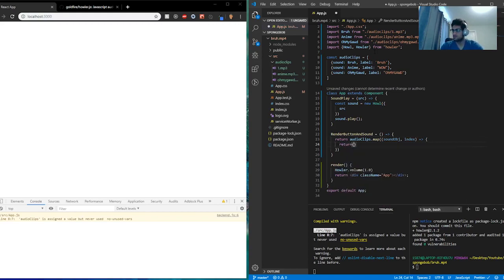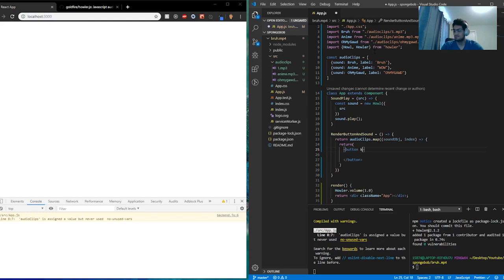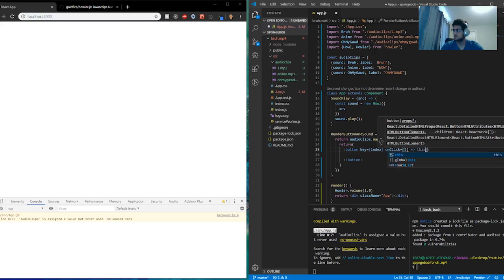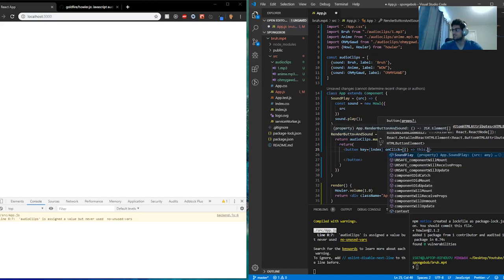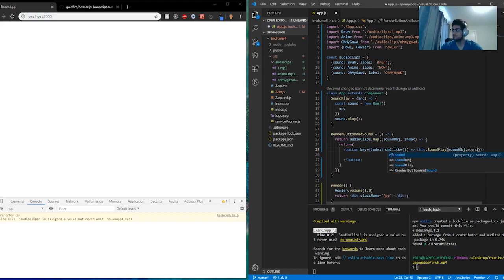I'm going to do another return, and inside of here, I'm going to make a button that will have a key of index, and on click, it will play. It is going to invoke this function right here, so it'll be this.soundPlay, and right in here, I'm going to do soundObj.sound, so target soundObj.sound right here.